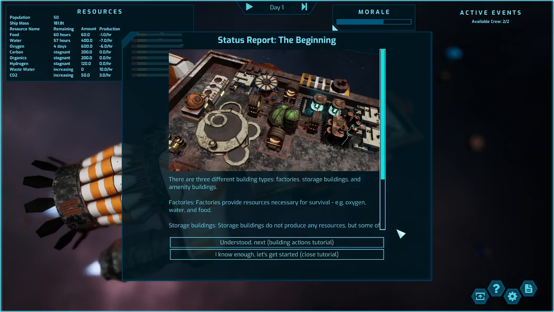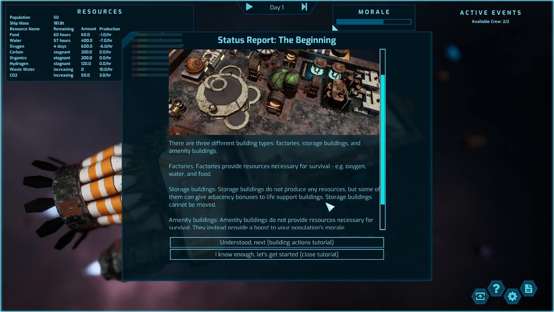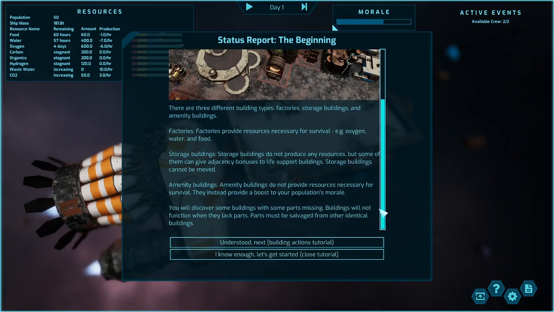There are three different building types: factories, storage buildings, and amenity buildings. Factories provide resources necessary for survival, for example, oxygen, water, and food. Storage buildings do not produce any resources, but some of them can give adjacency bonuses to life support buildings. Storage buildings cannot be moved. Amenity buildings do not provide resources necessary for survival. They instead provide a boost to your population's morale.